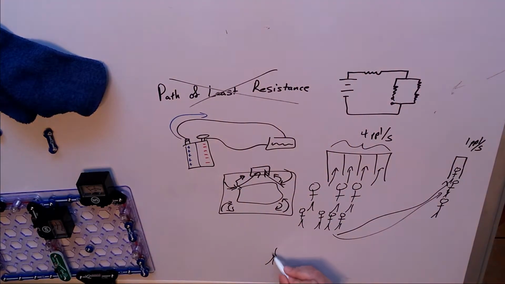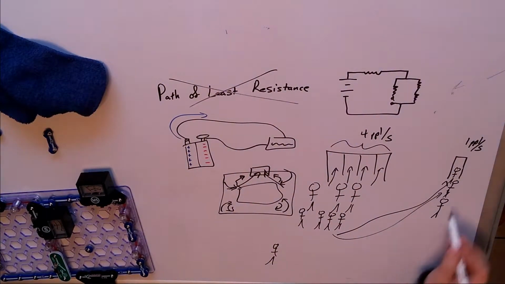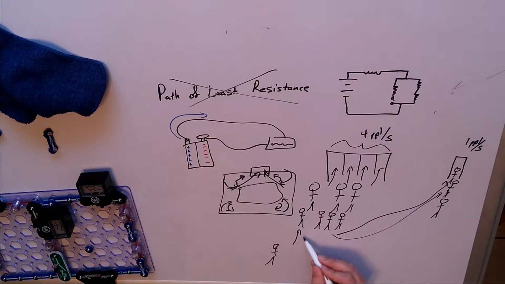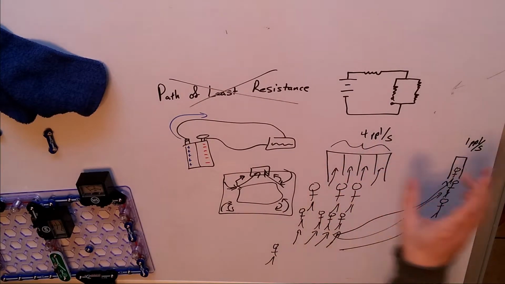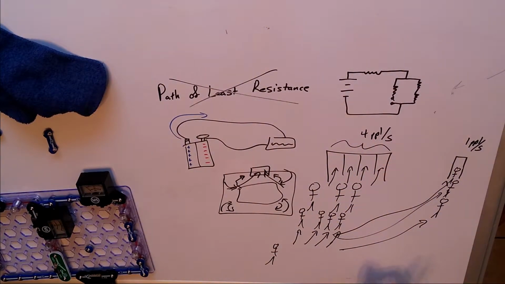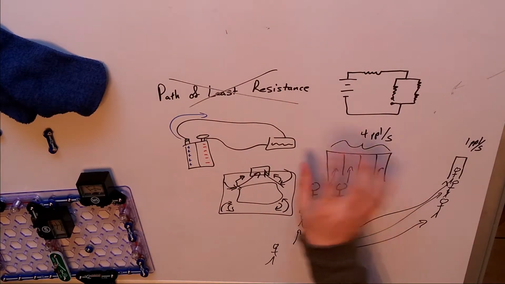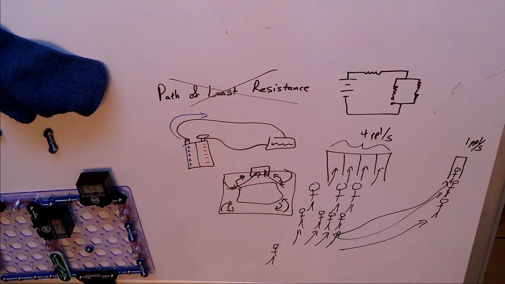And when a new person comes over, they're going to go, okay, well, I'm going to go to the shortest line, which means they'll start filling in here and here and here. But if that line gets longer, then they'll start filling in over here. And we're going to end up with, while all the people are trying to get out, about 4 times as many people getting through here as you do here. And it's not going to be that this is the easiest path, it's the least resistance, so everyone goes through this. No, people are going to split up. You're going to have a bunch of people go this way, a few people go this way, and they're going to get out of the gym as fast as they can.